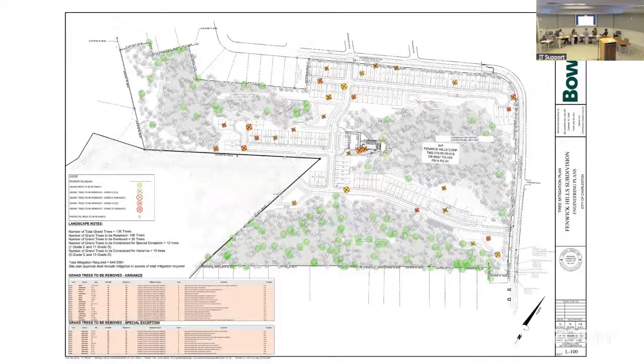So the neighboring property was designed in a manner to provide two stub outs, one to the north and one on the south side of that angle, if you will. And we're asking that they connect to those. They have the option of going with a public or private road. And in this case, they're going with what we view as a multifamily development. So it's one tract of land with multiple units on it, but in the configuration of single family attached.